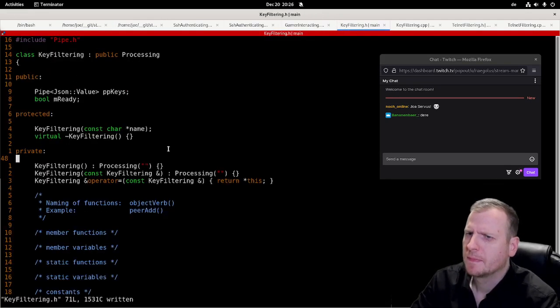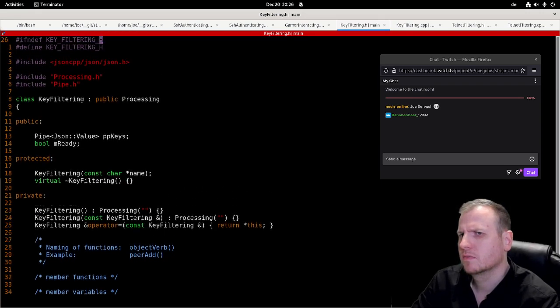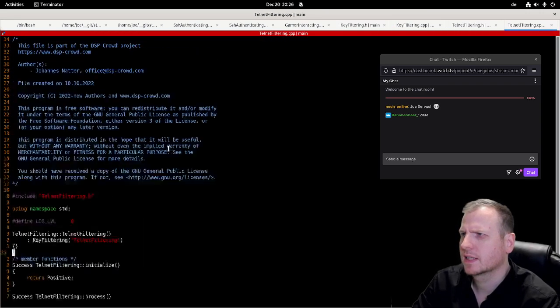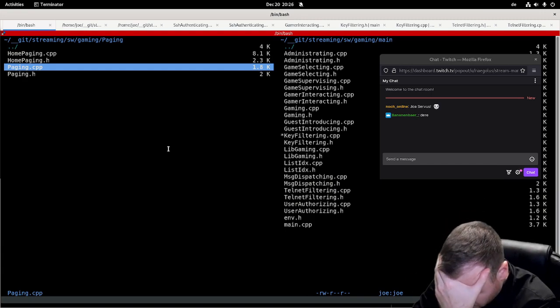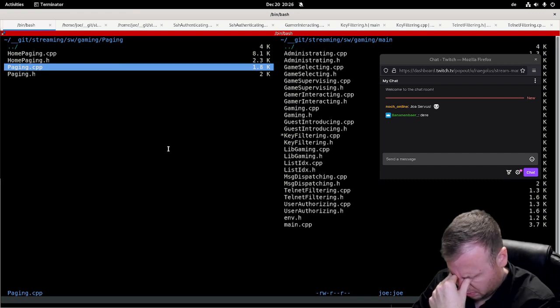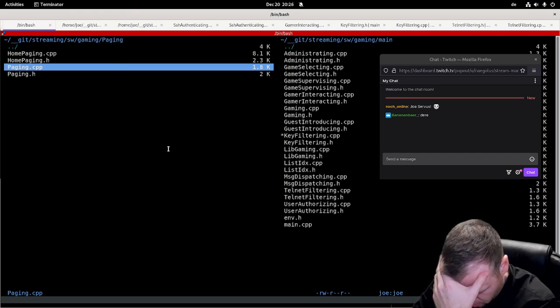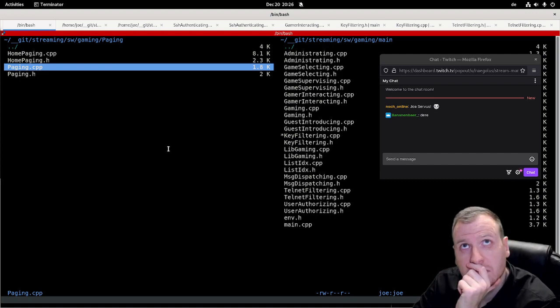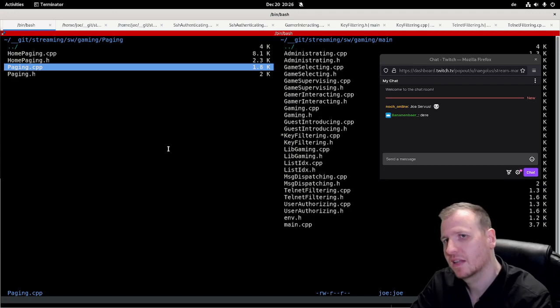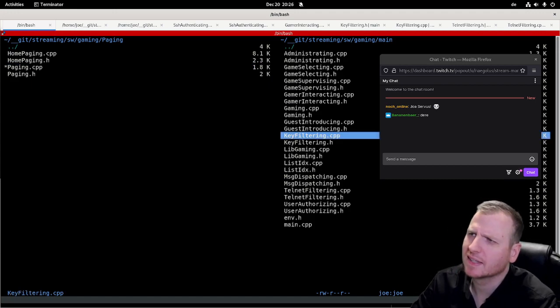So now I think we need a send function as well. Should we call this key filtering?